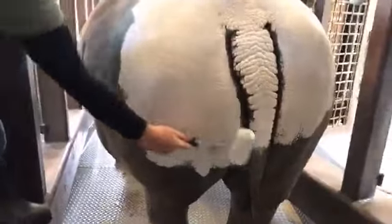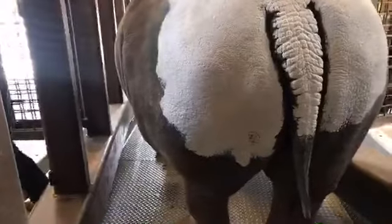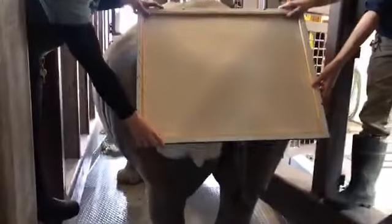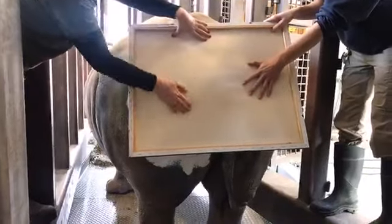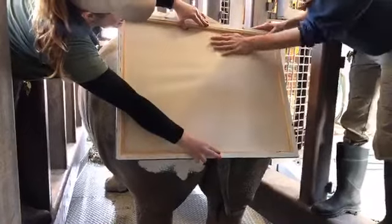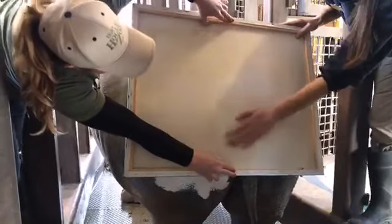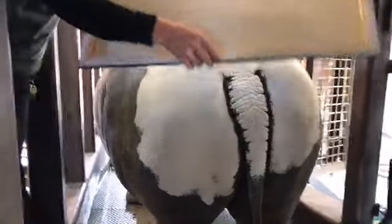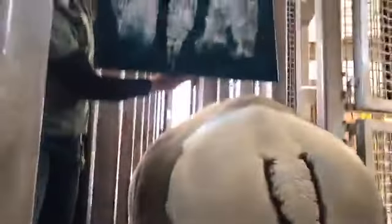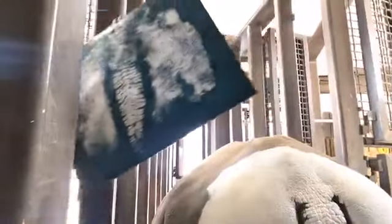They're a sought-after item for sure! We got a lot of laughing faces coming up here. This is a very large canvas — what size? 24 by 30. So Maggie's going to hold one section down, and then we press it into her butt, then swap her so she can get her other butt cheek over there. Princess is like, 'Oh yeah, that's the spot!' Let's turn it around and see it! It looks great! So we're going to do one more — we can usually get two out of one painting.